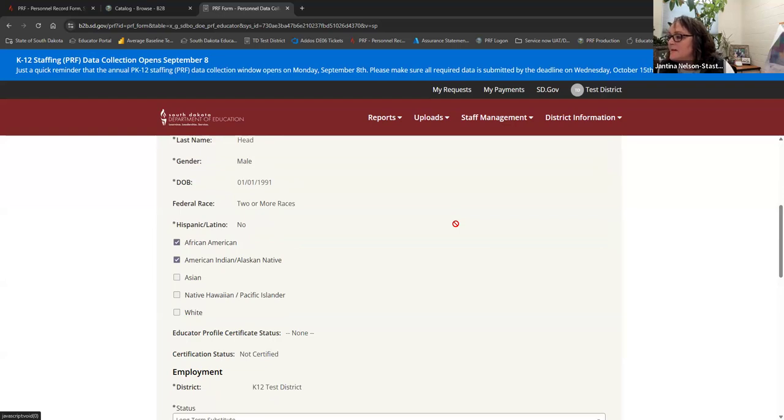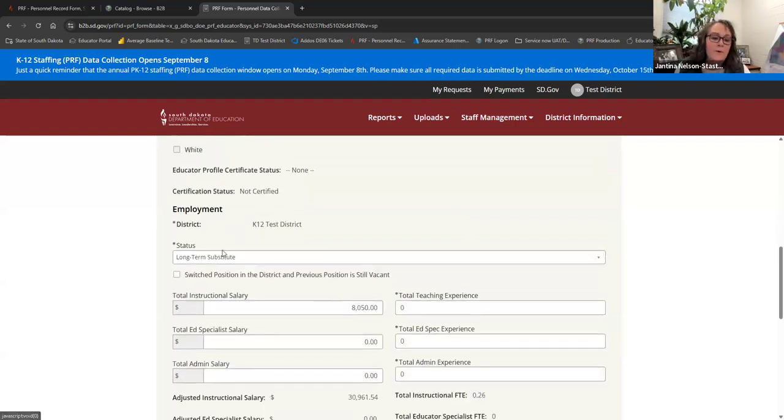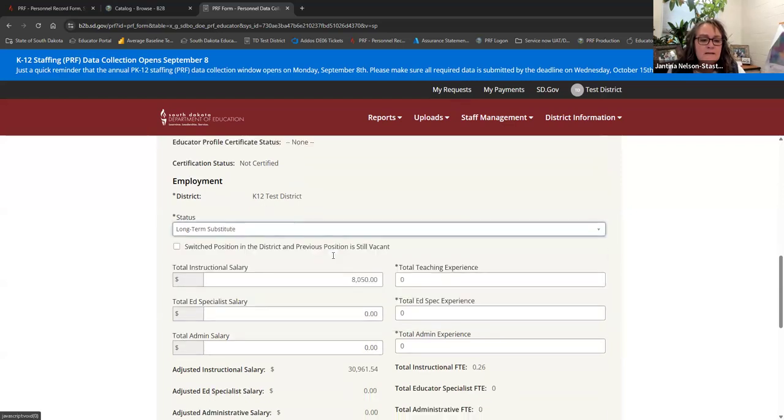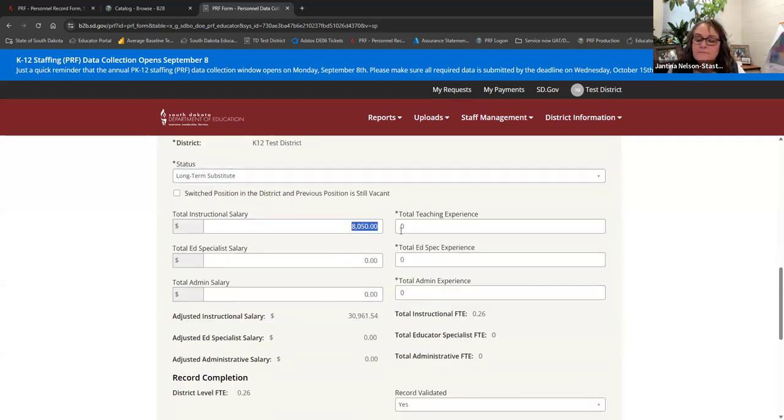You will submit the long-term sub waiver, and you will submit a PRF record, because this person is acting as the teacher of record for more than 45 days without a valid certificate. So when you report this, you need to make sure that your status is long-term substitute.